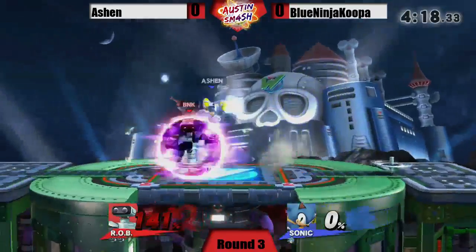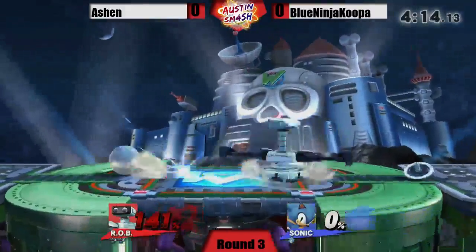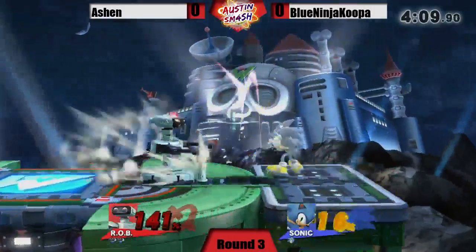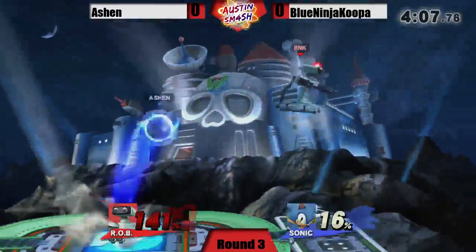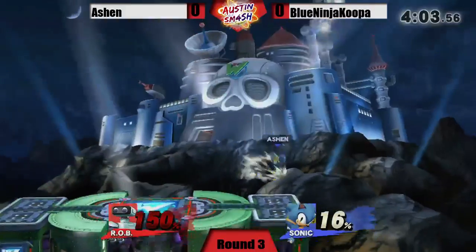There's those customs coming out right there. Getting a little extra ump from the up B. Gonna miss that down smash. Ashen having trouble committing here. Trying to get it. Gonna get hit by the gyro on the roll, and oh god, okay. Oh, good up tilt.